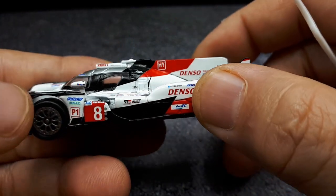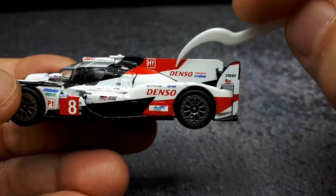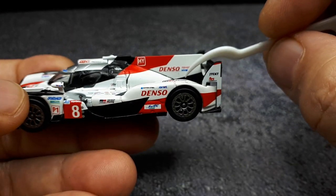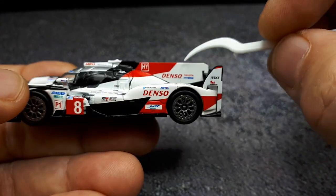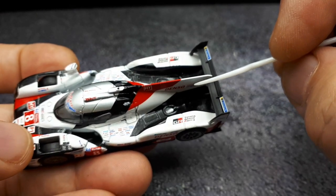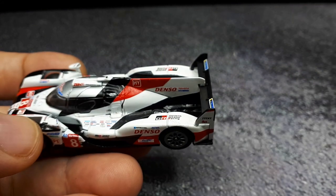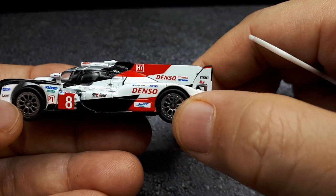Okay, so let's see here. Then the air is flowing around this cockpit, and then you have this vertical wing. I don't know if these are for stability or what. You know, from sideways, obviously straight line stability, just like the tail of an airplane, it makes sense, but these things do have to go around turns, so I would think going around a turn this would actually be detrimental because the air is going to hit it. But what do I know? I'm just collecting model cars. I don't work for Toyota.